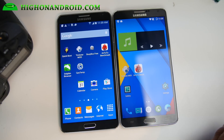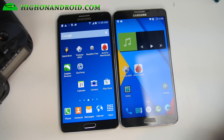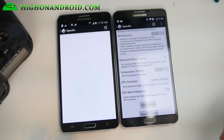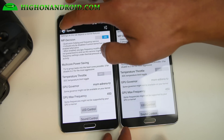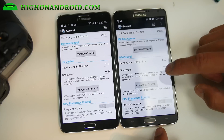The only difference these have over the regular ROM is that I've installed a custom kernel — Lean Kernel — which allows you to overclock to 2.7 GHz, which I'll show you here. If you want to overclock, go ahead and install the custom kernel. I recommend Lean Kernel. And if you go into General, you'll be able to overclock it here.